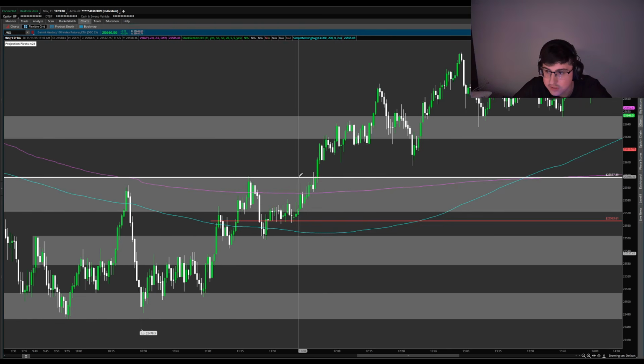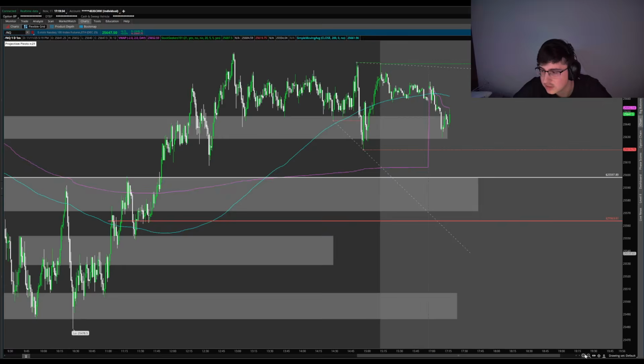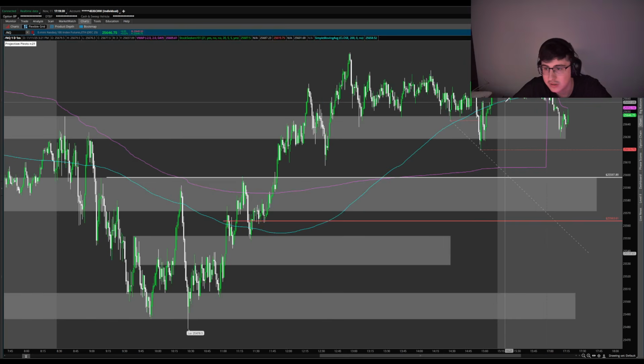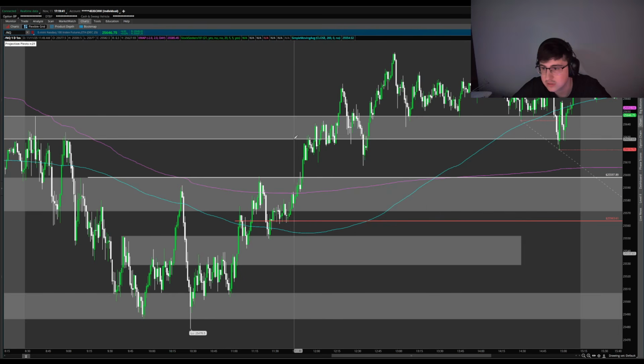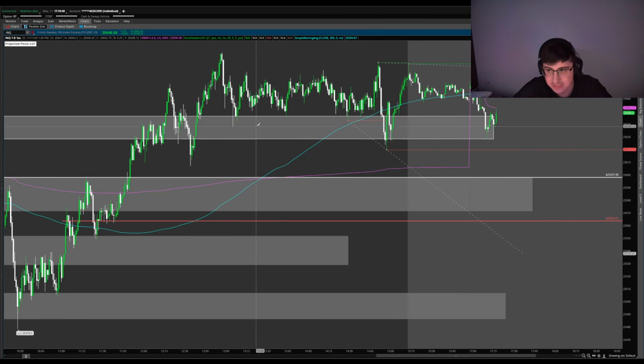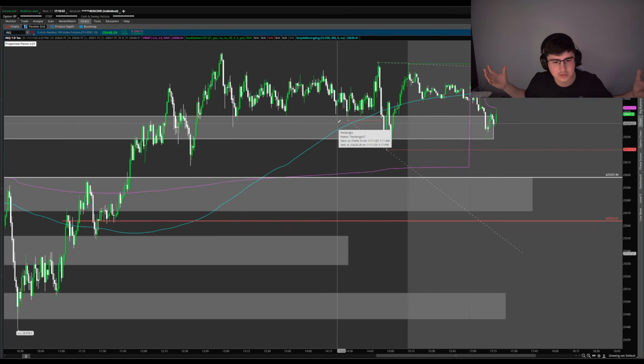We close above this highest point, and look what happens with price. We now go to the next zone, and look what happens. Bottom rectangle acting as resistance, coming here, right? And now if I continue moving price over, see how this is now acting as a support level, right? Just off having 3 zones, okay?